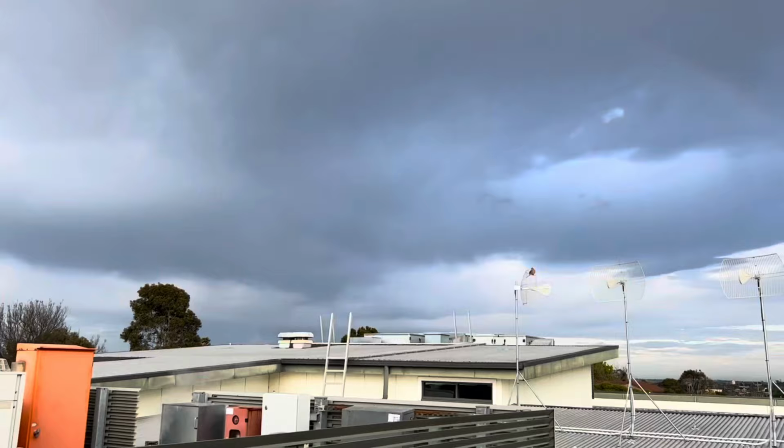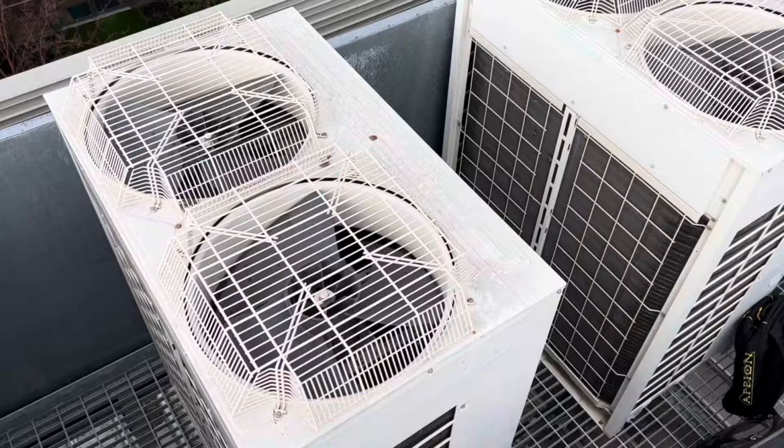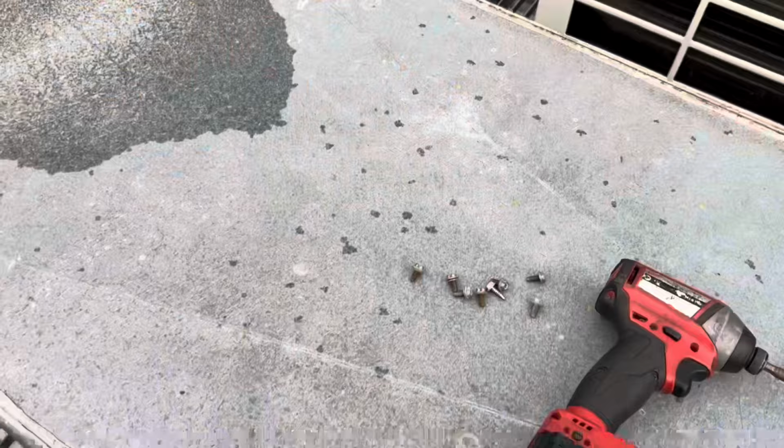Scrap what I said about looking like a nice day. What the hell's this? Awesome. Condensers have stopped, that's good. Come on, man. Not now, eh?